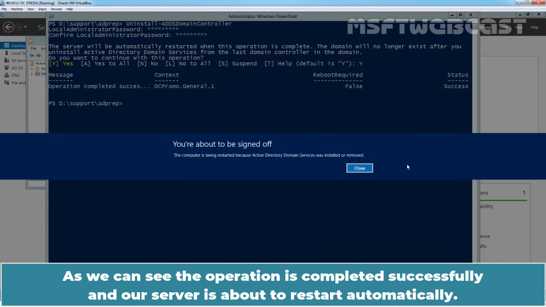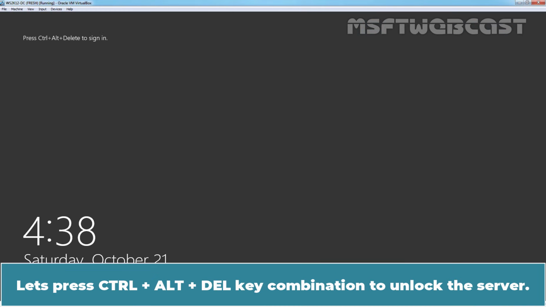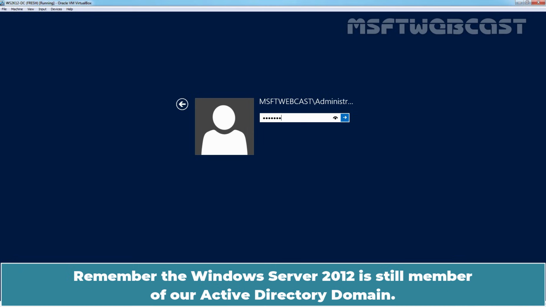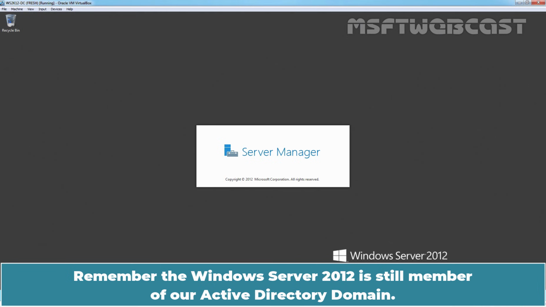As we can see, the operation is completed successfully and our server is about to restart automatically. Let's press the Ctrl-Alt-Delete key combination to unlock the server. Remember, the Windows Server 2012 is still a member of our Active Directory domain.